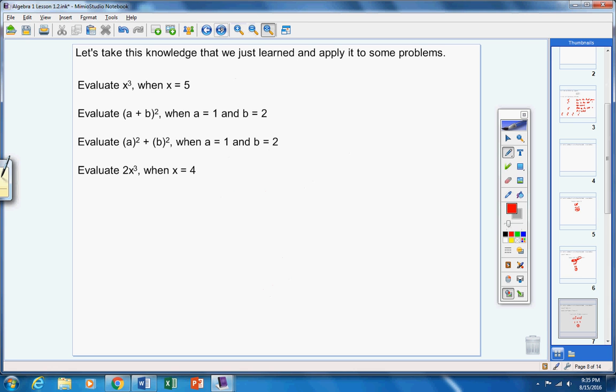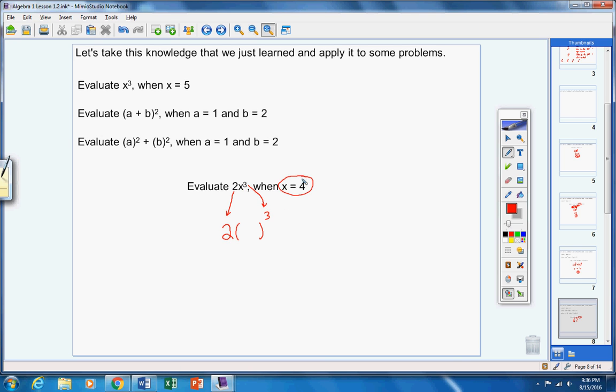All right, moving on to another problem. Okay, let's work on this one now. Now be very careful, guys. Look, here's your variable. Do you see it? So I have 2, and then what have I taught you to put for the variable? A parentheses. You're seeing now why it's so important to do that. So here's a 2. I put my 2. Here's my exponent. I put my exponent. Where the x is, I put a parentheses. And now I'm going to pick up 4 because x equals 4 and put it right here.